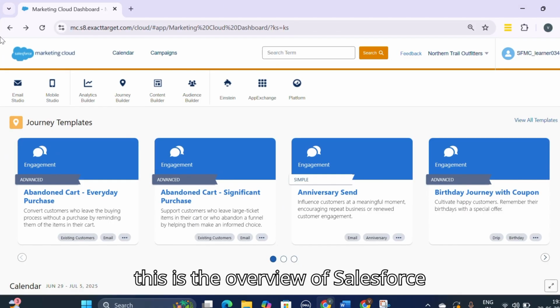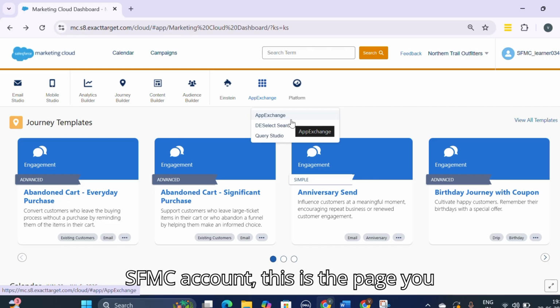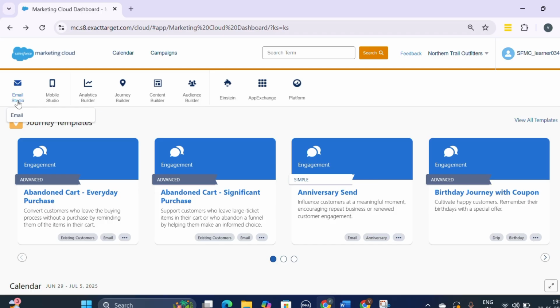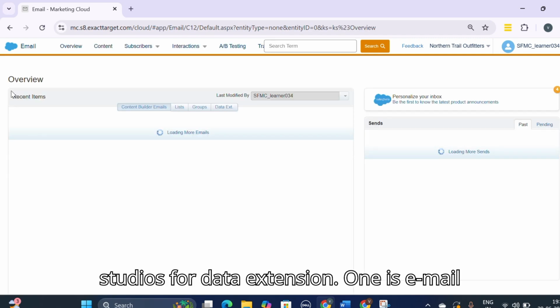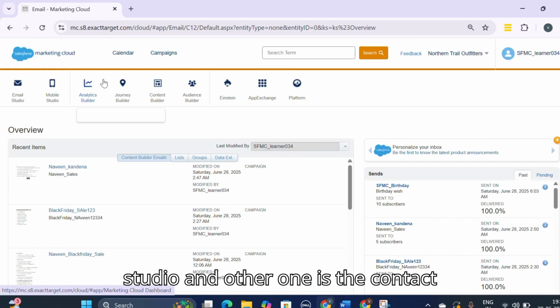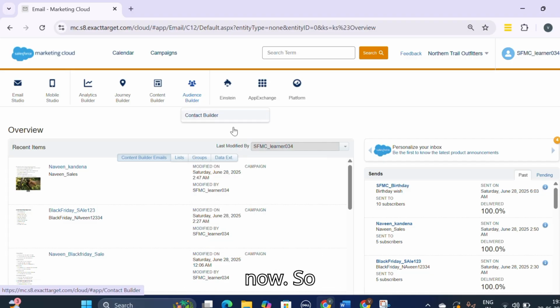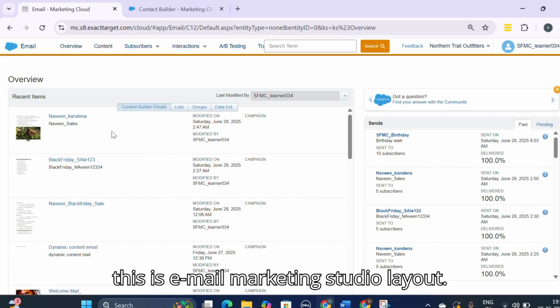This is the overview of Salesforce Marketing Cloud. When you log in to your SFMC account, this is the page you observe. Click on Email Studio. There are two studios for data extension. One is Email Studio and the other one is Contact Builder. I'll show you both now. This is the Email Marketing Studio layout.